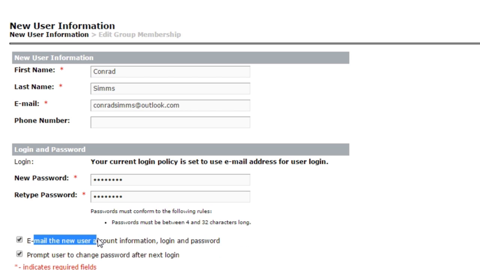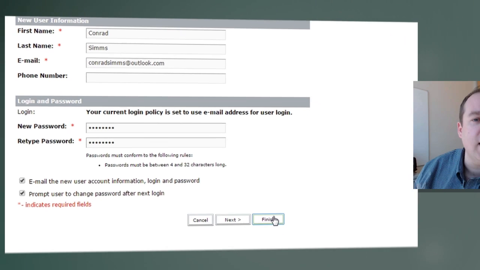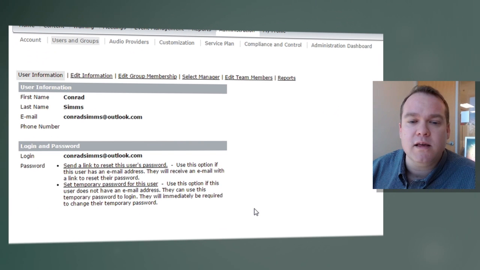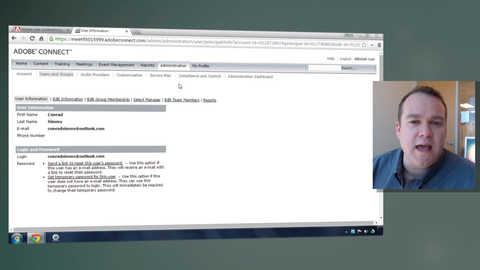We can choose to send him his credentials. He will have a slightly different experience, a more user-friendly experience as a new meeting user in the system. He'll be guided automatically to set up his own personal meeting room. We can also prompt Conrad to change his password after he logs in, so he's got a more secure password. By the way, if you do want to change your password policies, that's something else you can do in administration. You can create policies around the complexity and the length and duration of all of the passwords that are being set up on the system. So that's how we add new users.